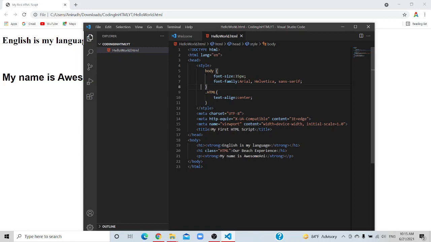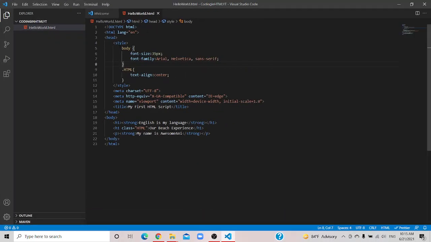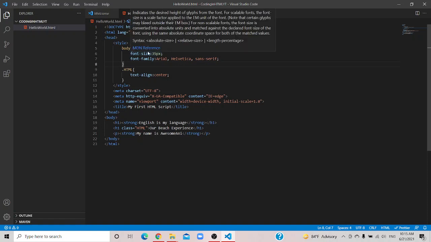So for that, I switched it to the body here. So I switched it from just the p tag to the body. The body contains everything inside the code, so all the text that's inside will be the same size and the same font.